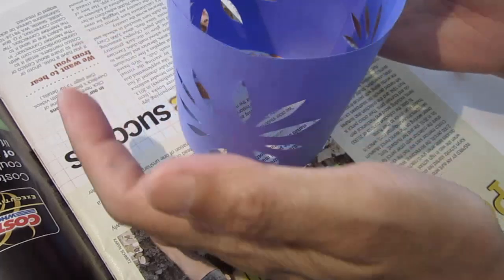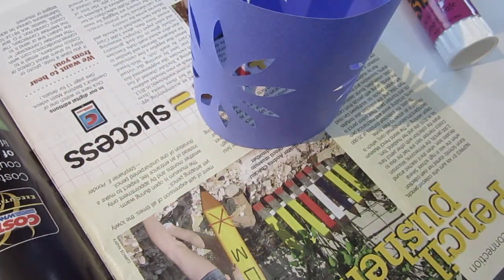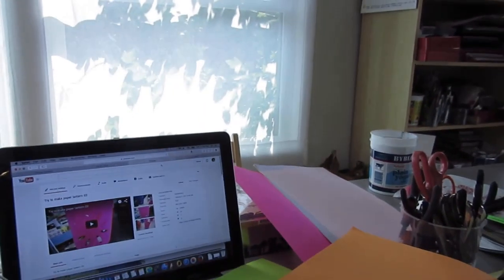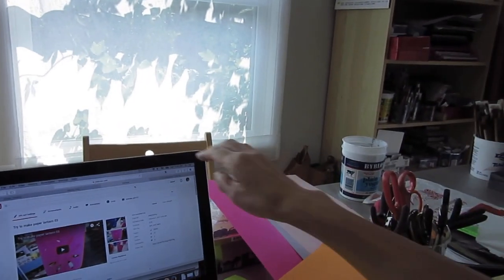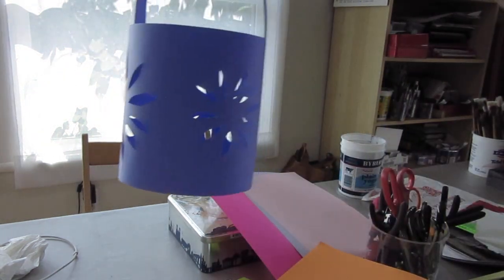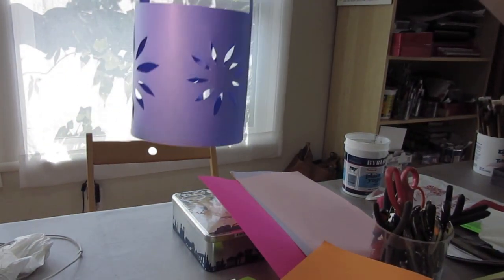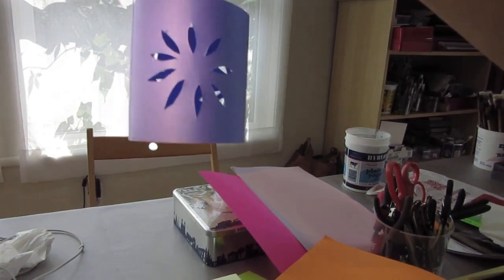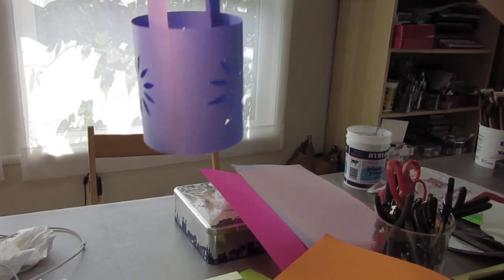It's kind of better to actually use a stiffer paper. Not sure. You can try it and see how it works for you. How about that? So this is the other lantern. Put the light on. It's just some hard work of cutting paper.